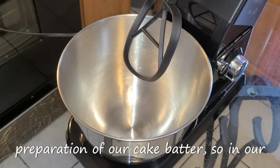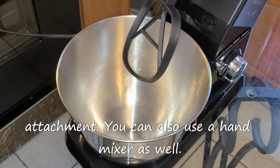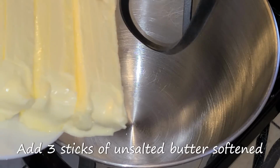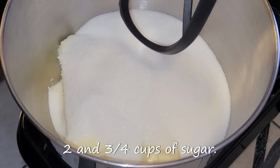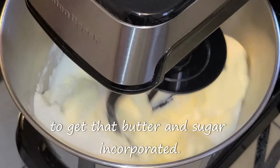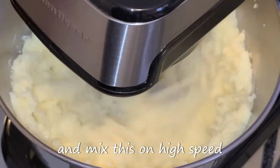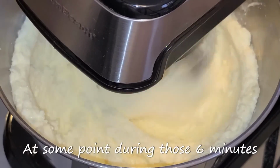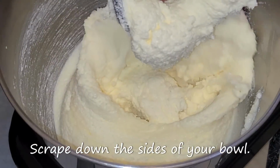Alright, let's get started with the preparation of our cake batter. So in our stand mixer bowl fitted with the paddle attachment, you can also use a hand mixer as well. Add 3 sticks of unsalted butter, softened and at room temperature, and 2 3/4 cups of sugar. Start your mixer on a medium-low speed just to get that butter and sugar incorporated. Turn your mixer up to the highest setting and mix this on high speed for 6 minutes. At some point during those 6 minutes, stop your mixer and scrape down the sides of your bowl.